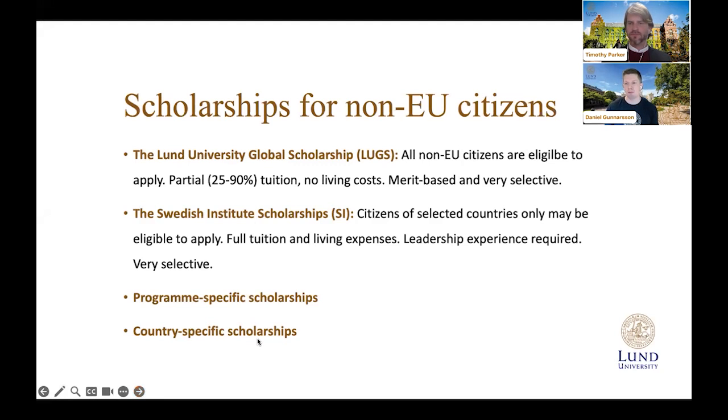If you are not able to come to Sweden with only the tuition fee covered, maybe you're from a country and you need to basically have full coverage of both the tuition fee and the living costs, there is a very good other scholarship in Sweden called the Swedish Institute Scholarship for Global Professionals. This is a selective and very nice scholarship. Unfortunately, it's only for citizens of 41 different countries, and it's only students from these countries that can apply. And on their website, you will see what these 41 countries are.